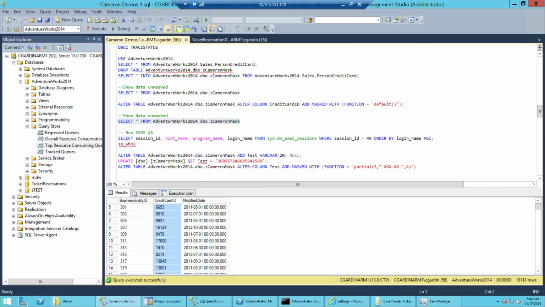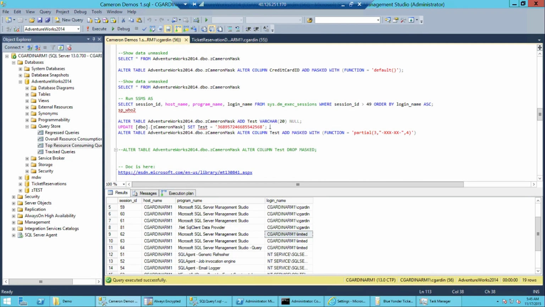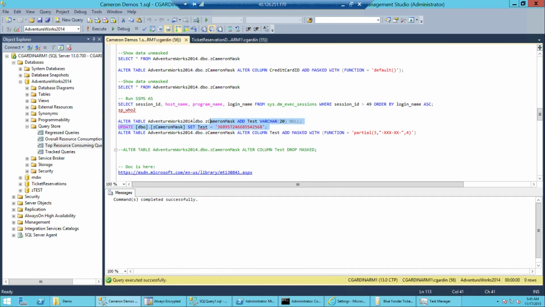Credit card is just one. You can see here I show you who's logged in. So that's me on the other session. What we'll do is put in a text column. I'm adding a column here, and I'm just going to push some data into it. And then I'm adding a more complex function on.